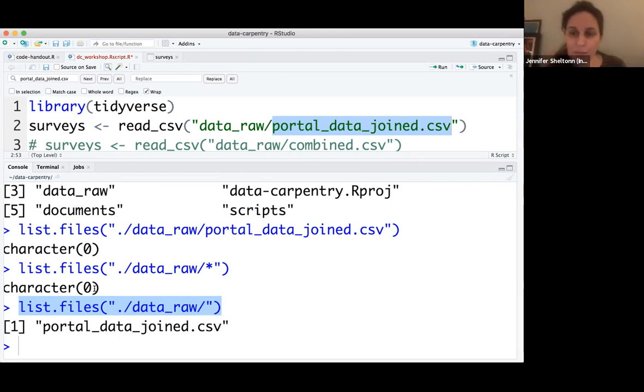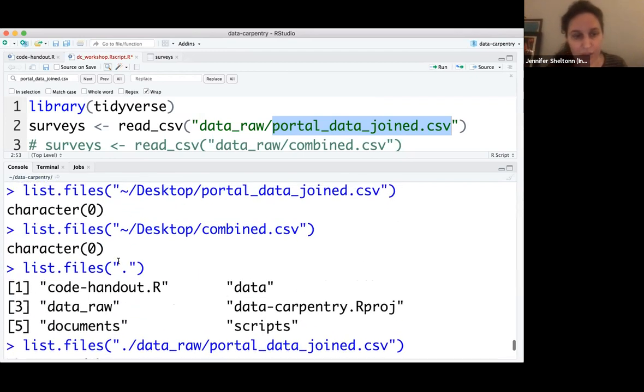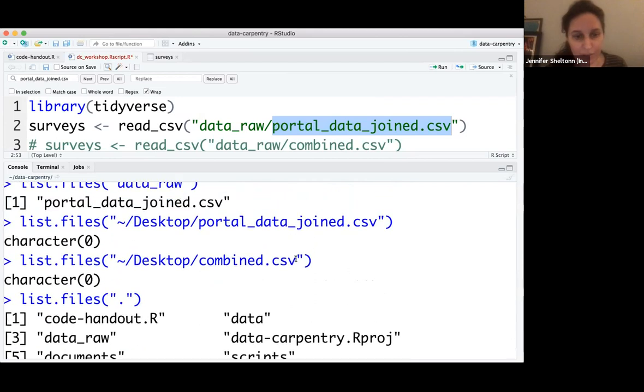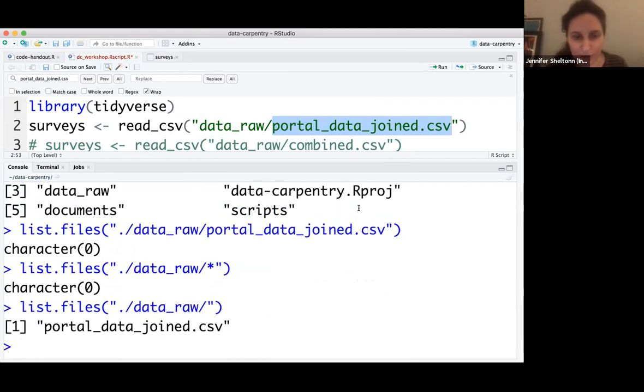Then that means that you probably downloaded it to, say, your downloads directory or your desktop directory. So I would try listing the files on your downloads or your desktop. I gave examples of how to do that kind of thing up here. And actually, I think for list files, it's only going to want to take the argument of a directory.